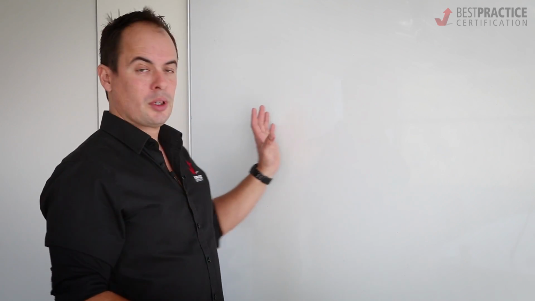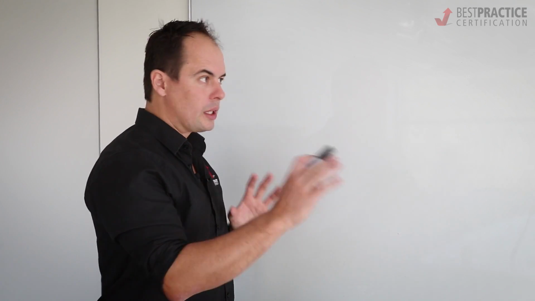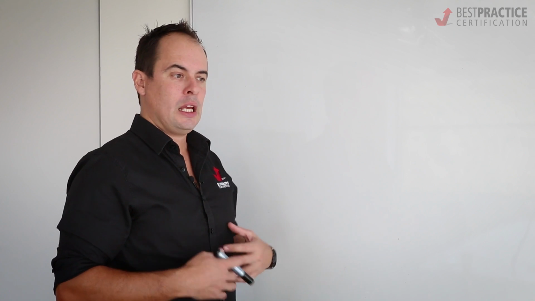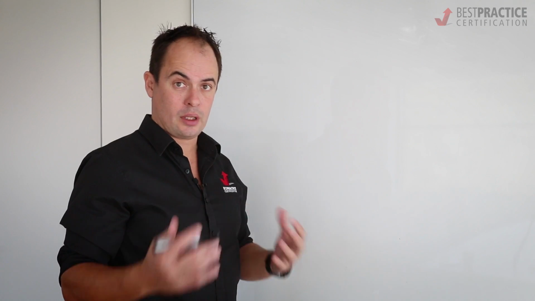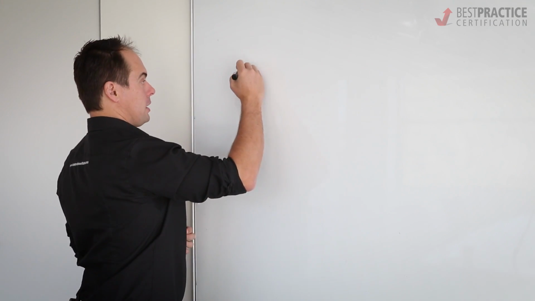Okay, so thanks for joining us. What I want to just quickly do on the whiteboard is a really quick run through of a business process flow. I can use Best Practice as an example, or I can use a building company or a manufacturing company as an example. But ideally what most companies have is this really generic process flow, and I'll just quickly knock it out and we'll go from there. So everybody starts with marketing.